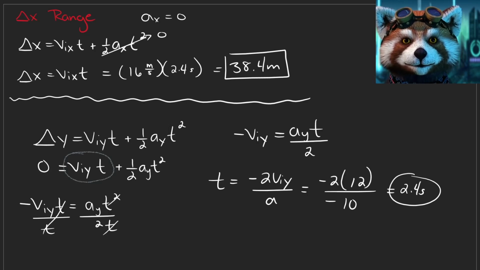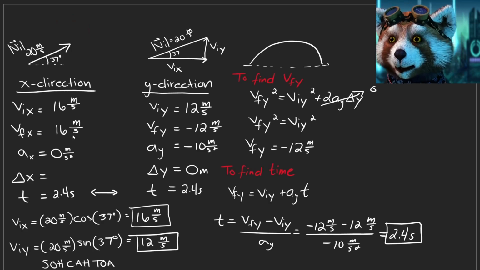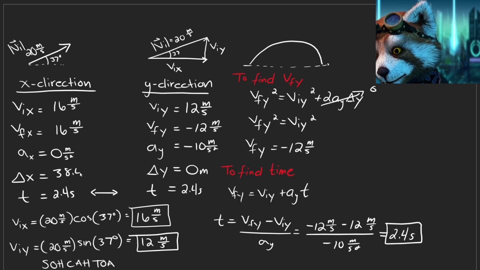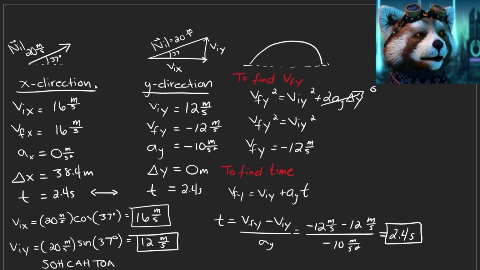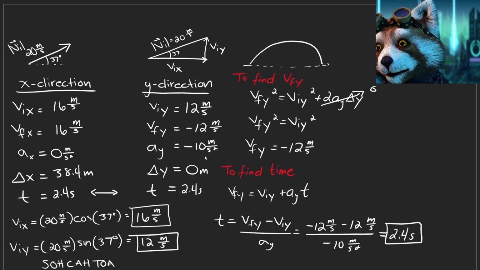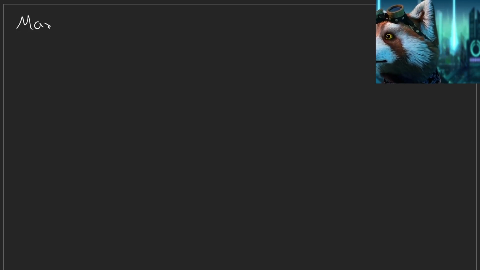Now, so let's just go back. So we got 38.4 and 2.4. Cool. All right, so let's put it into our list here, 38.4 meters and 2.4 seconds. So you see, all we have done is just a couple of 1D kinematic problems, and we were able to fill out all of this. Now, on your quiz and test, you might be asked to find what is the max height.